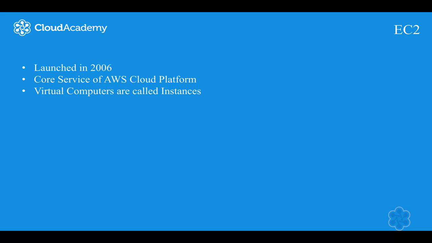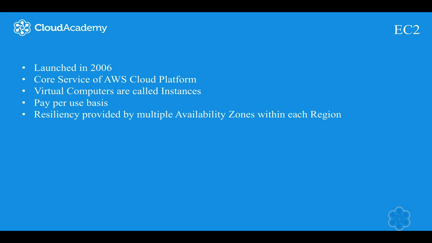Amazon EC2 was released in 2006, and since then it has come a long way. It is a very powerful and mature product. EC2 allows users to provision virtual computers called instances on a pay-per-use basis, which you can create, launch, and terminate as needed, and only pay for what you use. You have full control over the geographical location where the instances are provisioned, and you can take advantage of resiliency by deploying into different availability zones within each of the regions.